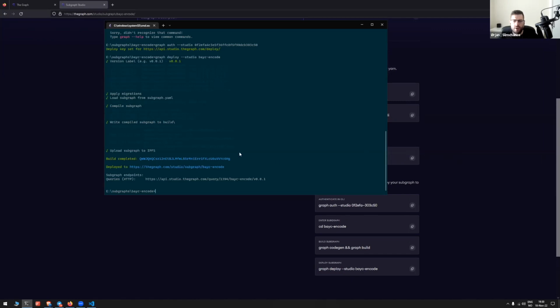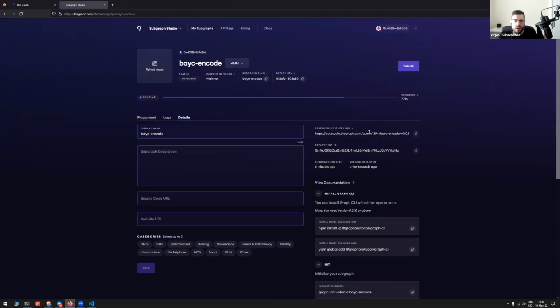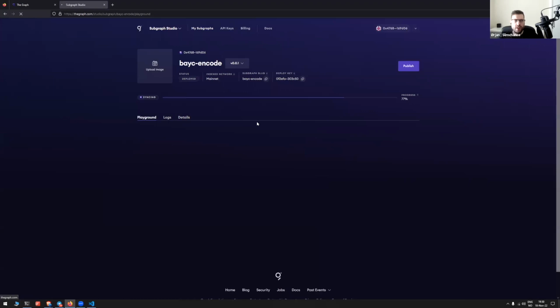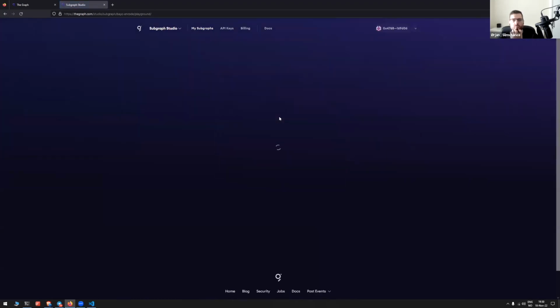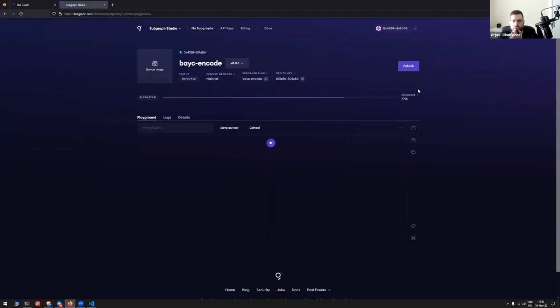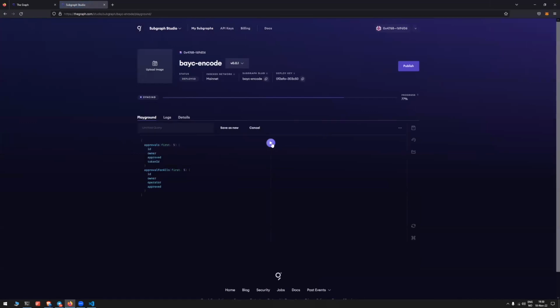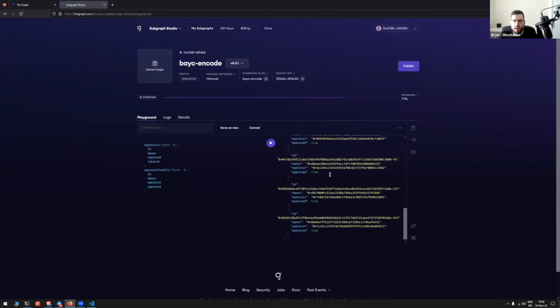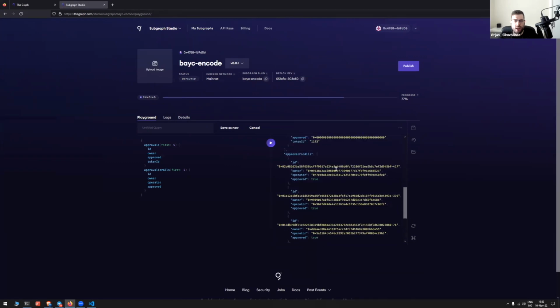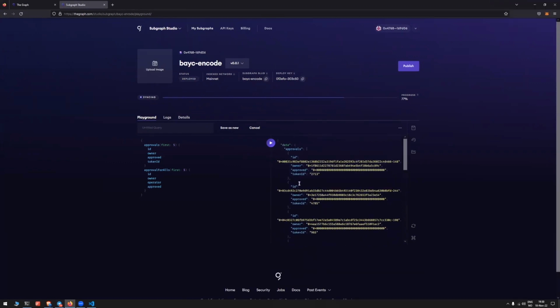So now I deployed simply the boilerplate code. The only change I made was updating the start block so that we don't try to look through a lot of empty blocks. And if I now go over to the playground and refresh the page, you will see that the subgraph has already been deployed. It's syncing. It's on 77% right now. And you can already start to see all the data that has ever been added to the base contracts.